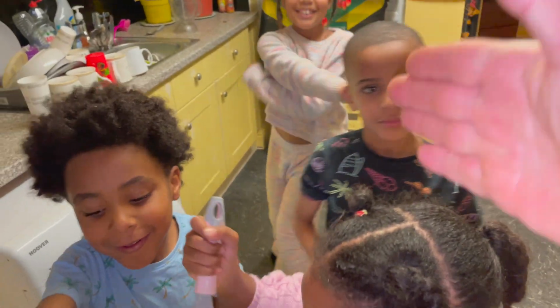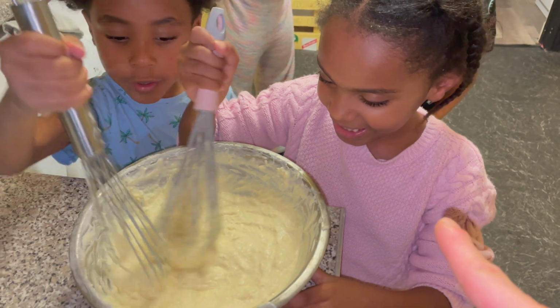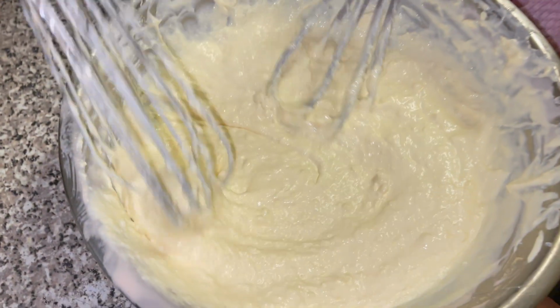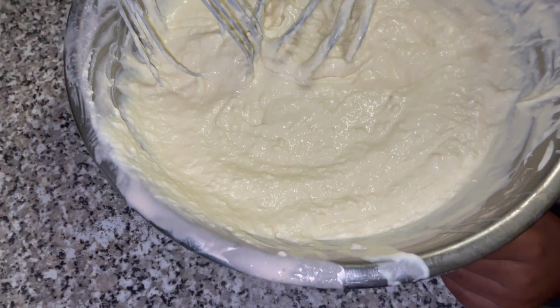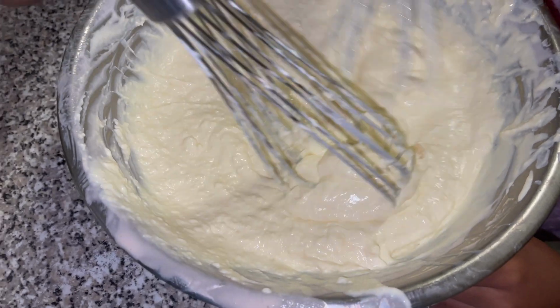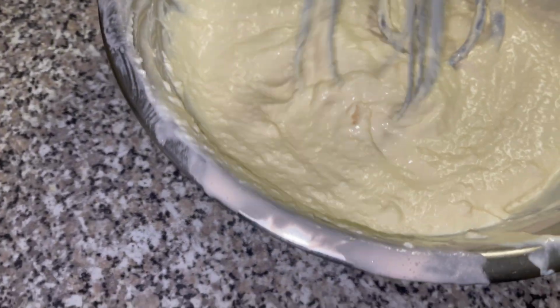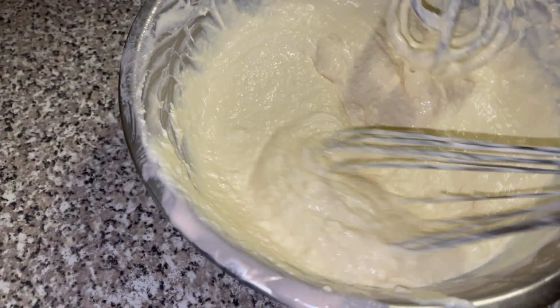People, big up Junior, big up Elena, big up Isaac, big up Briella, because look at that, just keep whisking it so they can see the consistency. Thick. That is the consistency we want. Look, Isaac, let me just do this quickly.